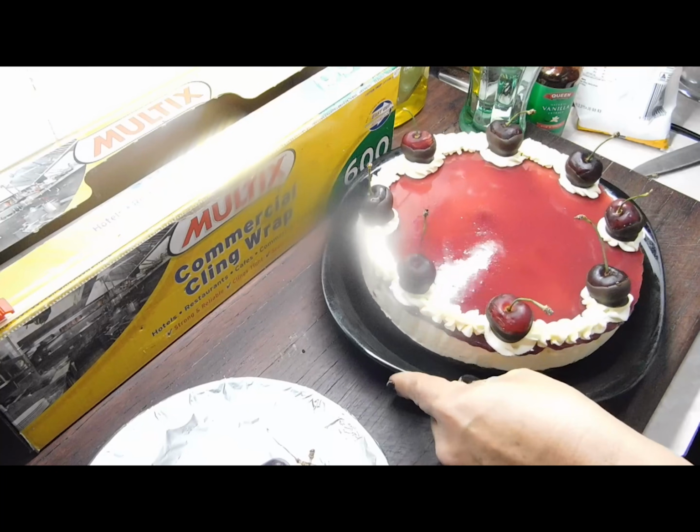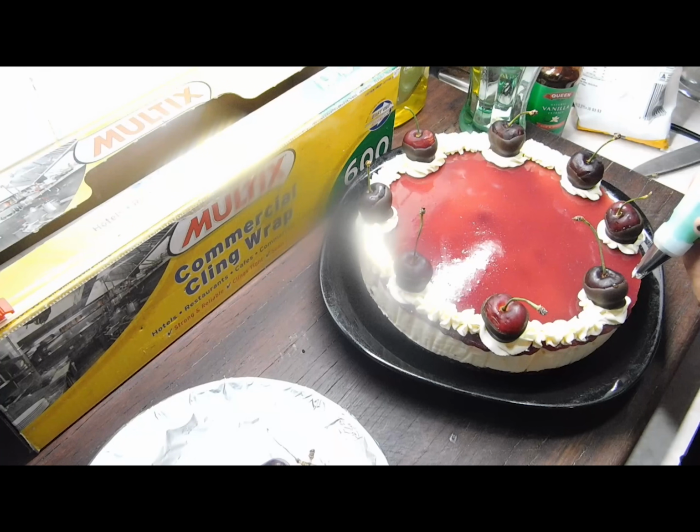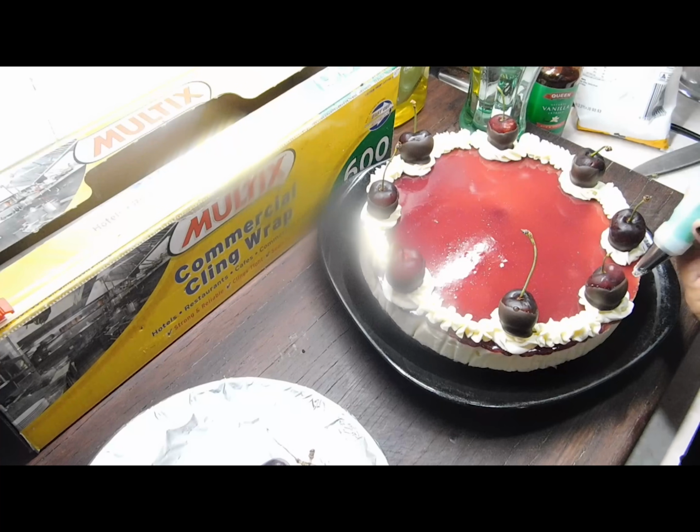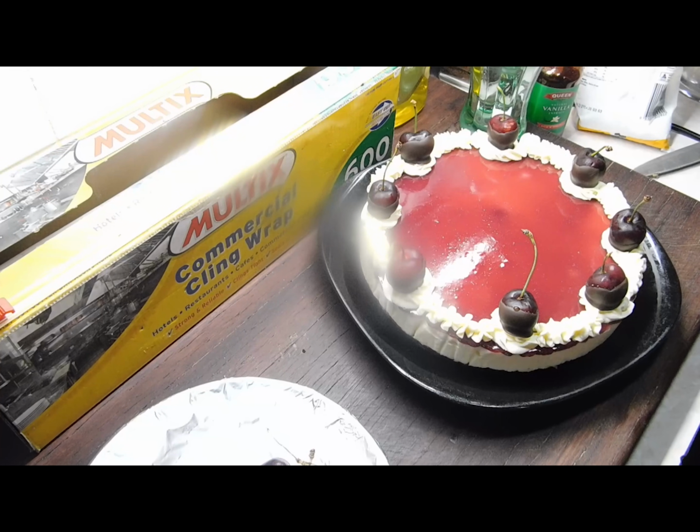Alright, it's really warm here, so it's starting to run now. Should have had the aircon on or done it a bit quicker. Oh my gosh, I don't know whether to put one in the middle or leave it like that. I better work it out quick. What am I going to do? I'm going to leave it exactly like that.